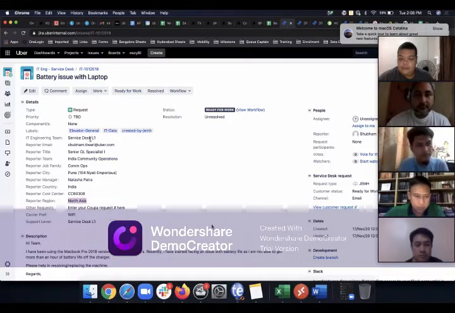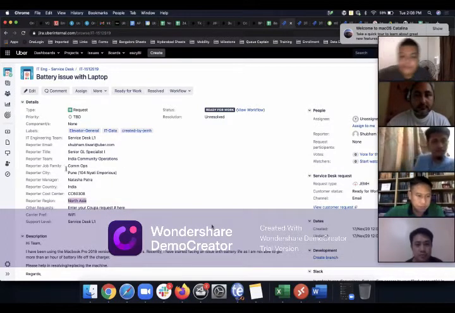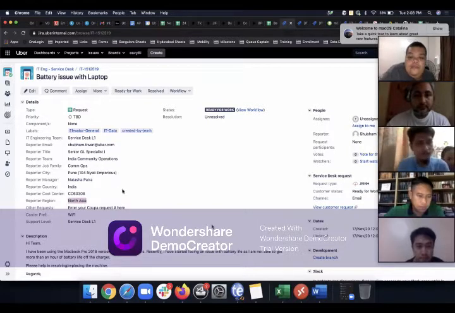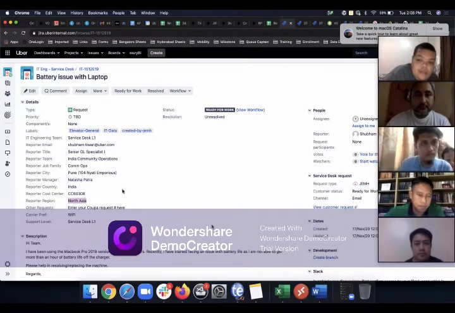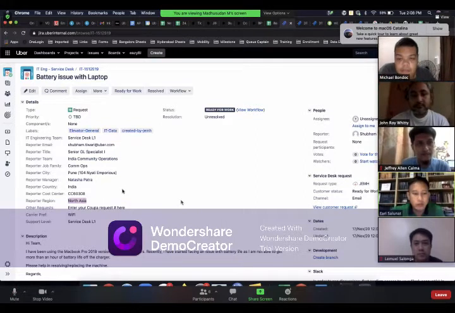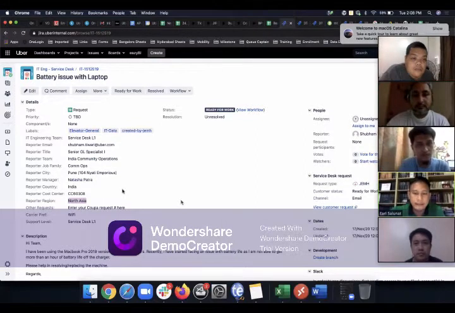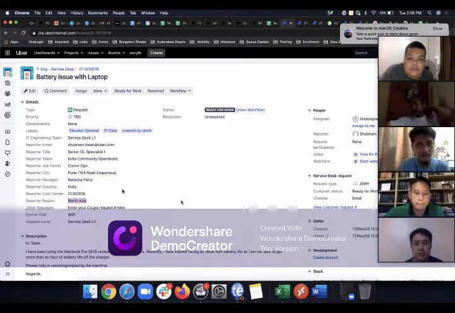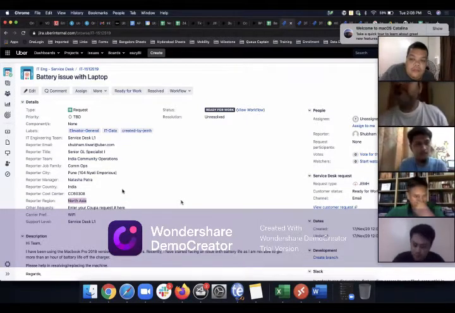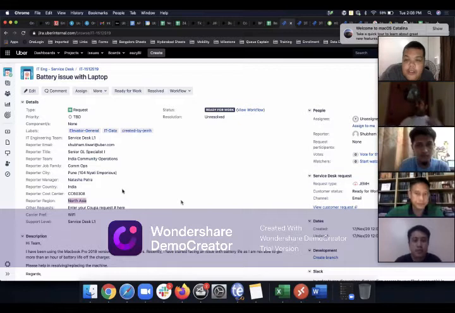All these details will be automatically pulled up by Jira itself, because Jira is synced with Active Directory. Whatever job title of the user is mentioned in Active Directory will automatically populate here. Will it also populate when we create manual tickets? Yes, anytime you put in the user's name, it will auto-populate all the details. Can there be two reporting managers in one case? No way. It is always one reporting manager.